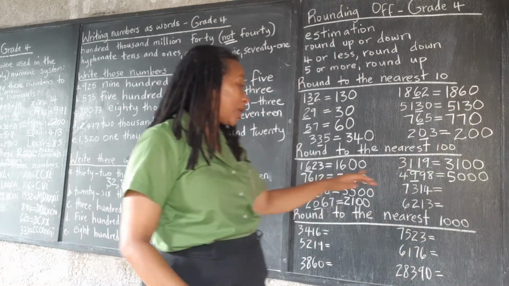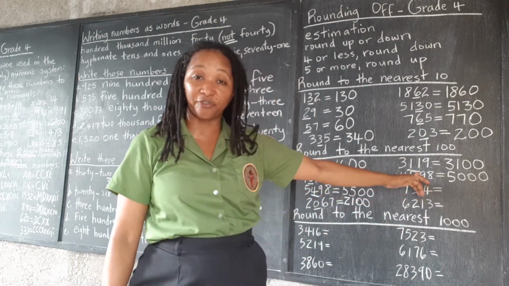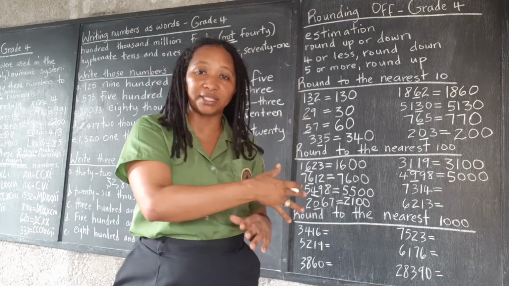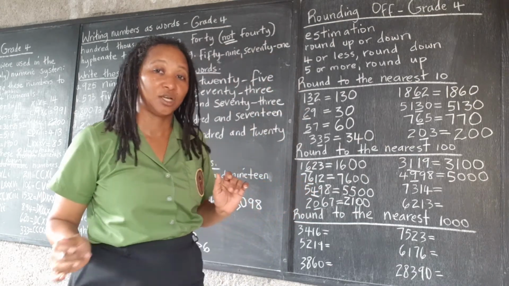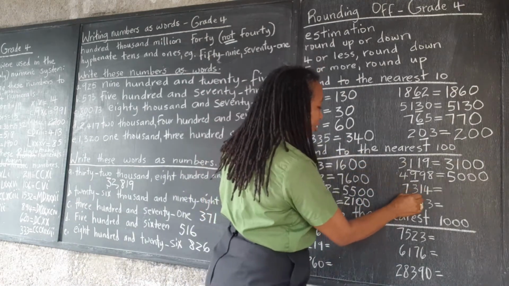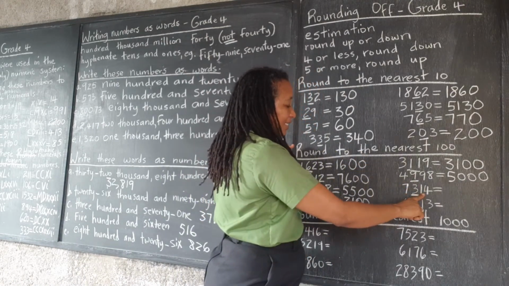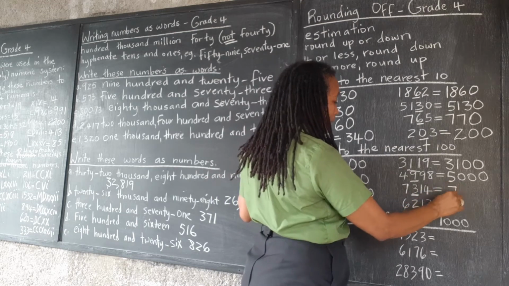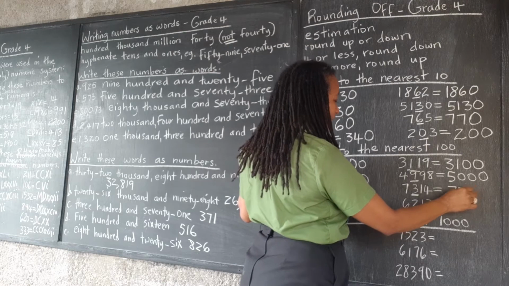So sometimes when you have a 9, you have to be careful, because when you add a 1 to that, it's going to carry over into the next place. Okay, so be careful with the 9s. Now 3 is in the 100 place. This is less than 5. We're not going to add anything to this 3. So it's going to be 7,300.